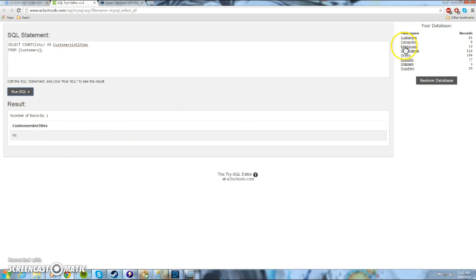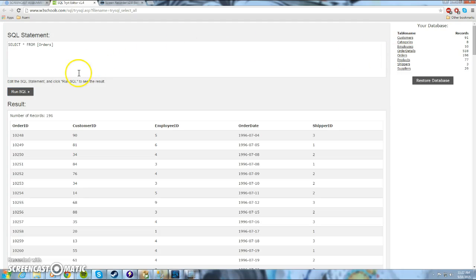So let's do another one. Let's see how many orders a customer has. So we have our customer ID. So let's do select count of customer ID as orders by customer ID that is 7.